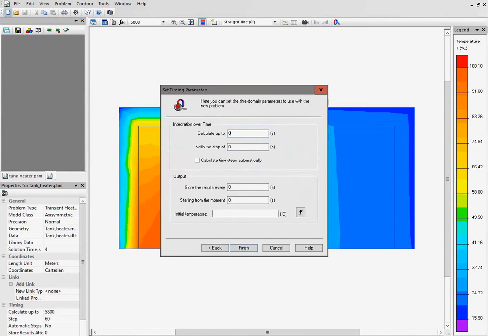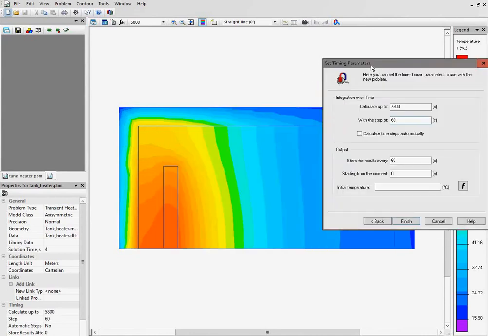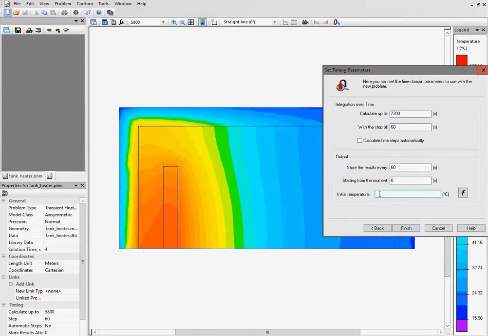Okay, let's again set the simulation time to be 2 hours and time step to be 60 seconds, 1 minute. And the initial temperature is, well, in the first problem the temperature was distributed uniformly and we can specify the initial temperature for the entire model to be 20 degrees Celsius.